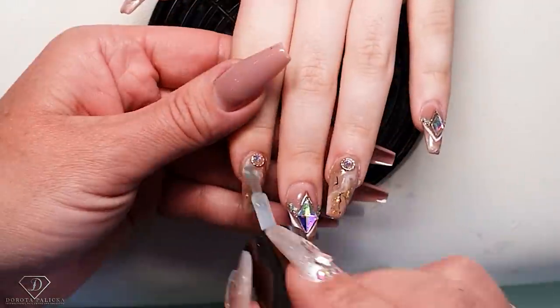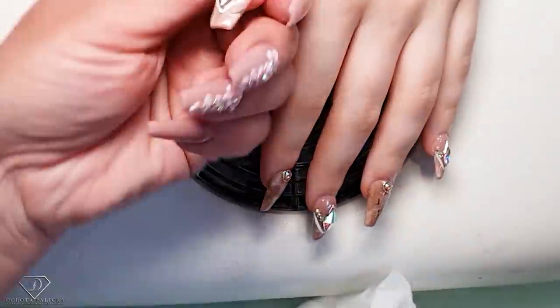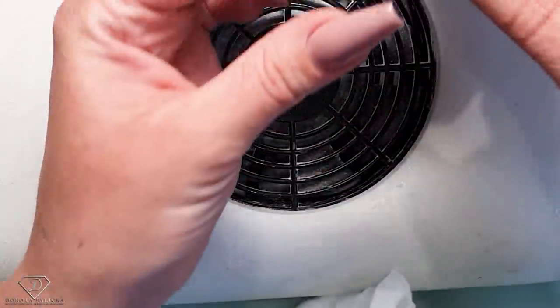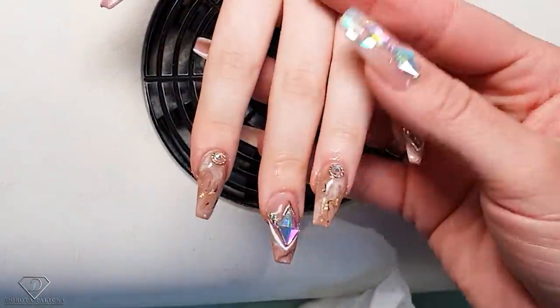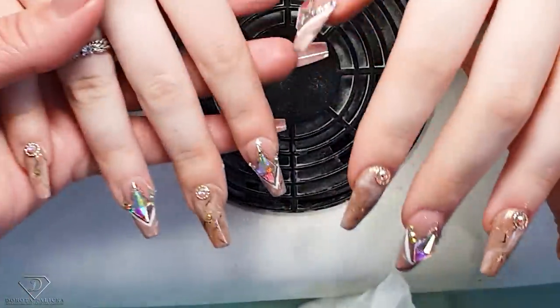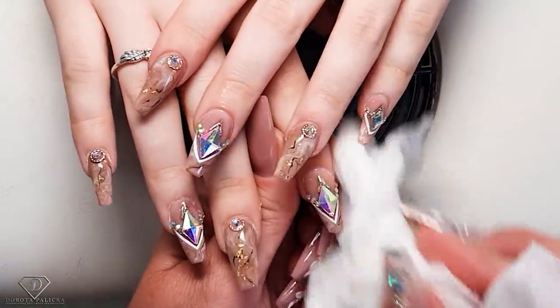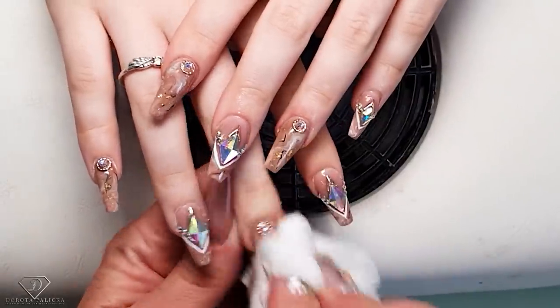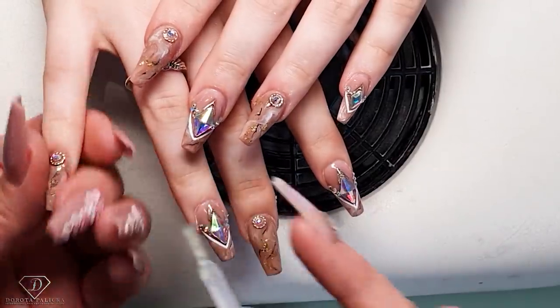Then cuticle oil and the thumbnail picture. But yeah, this set is really so nice and beautiful. Something completely different. This should be ready as well, so you guys can see the final look. And it's not catchy anymore. So cuticle oil.